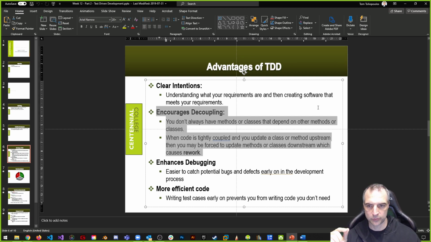And each method should be testable, which means each method, whether it does something or not, should return some kind of value. It should never return void. Okay, that's what we should try to do. Or the output from that method, when I run the method, there should be an effect, whatever the effect is going to be. There's got to be something we can test. So a good advantage of it is it enhances debugging, it reduces rework, right? And it's more efficient from a code perspective. When you write your code at the end, it's super efficient.